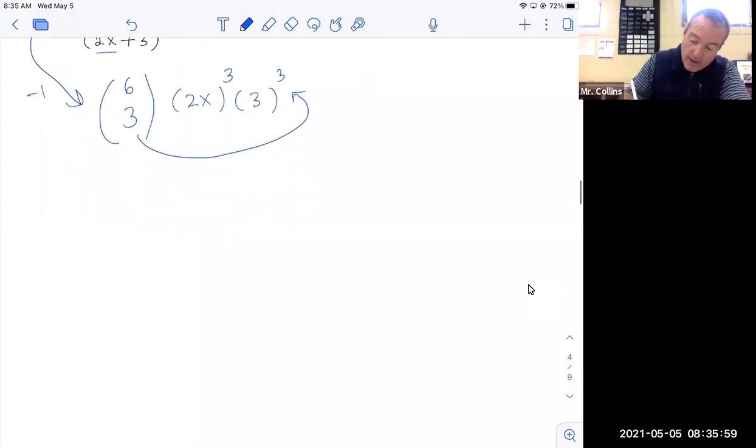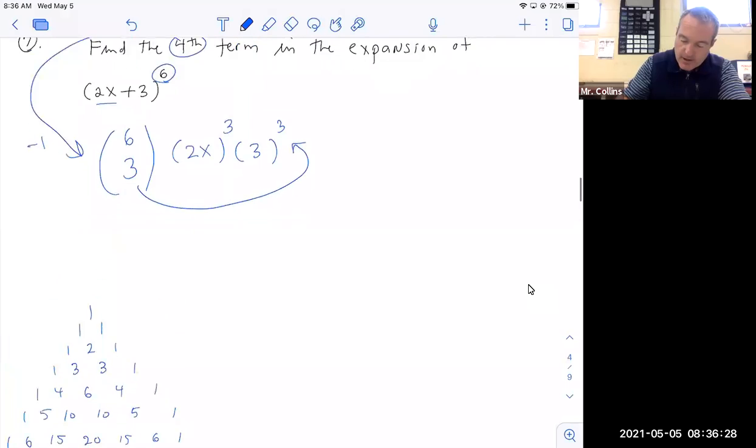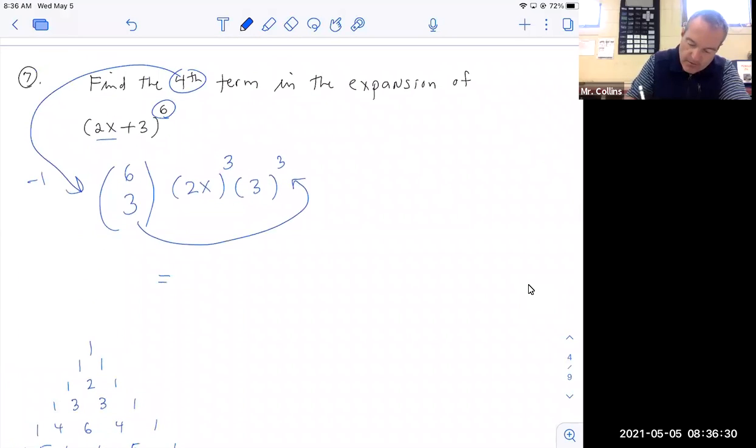Hey, should we show you one more way to get it? That's on Pascal's triangle. Yeah, it's such a small number. I'm going to recreate the triangle right here just to show you something different. You can see I'm just adding up the cells above. Right, and I want 6 choose 3. That's 6 choose 0, 6 choose 1, 6 choose 2. There's 6 choose 3 right there, 20. Again, you could have gotten that with a calculator. You could have done that with a formula. But there, I showed you Pascal's triangle.